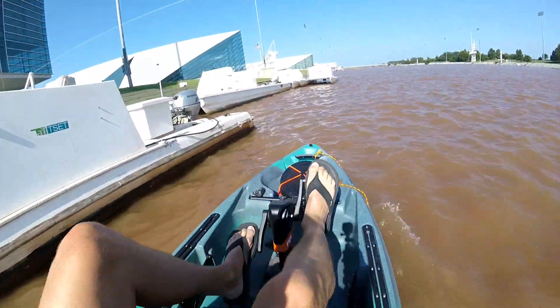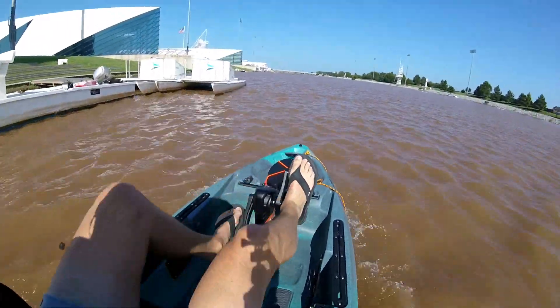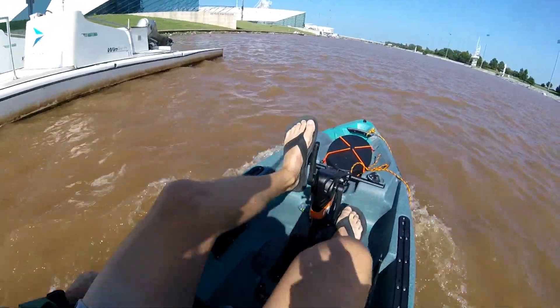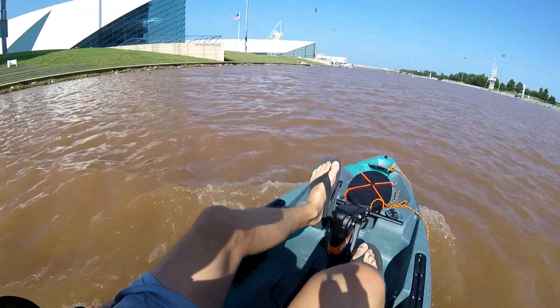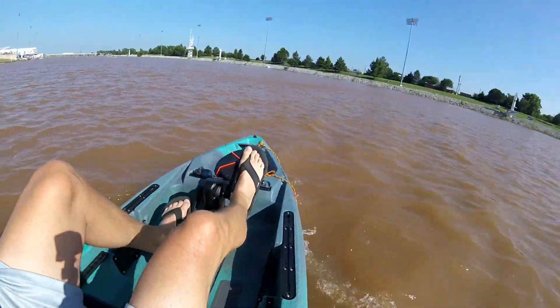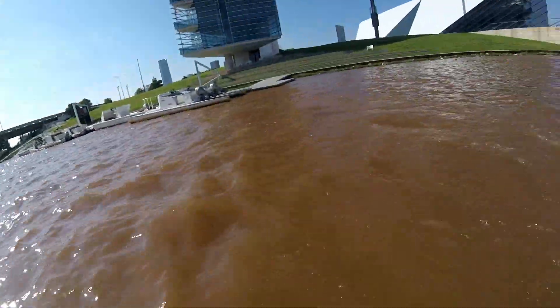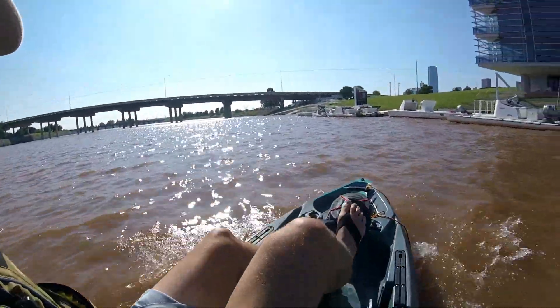Let's get on it for a minute and see if you can get an idea about the speed. It gets up and goes pretty well for a little boat. I did a little turn with it earlier — I'm going to do a quick 360 and it really hugs a sharp turn. It's got a nice big rudder, and being a short boat probably makes it handle turns a little smoother.